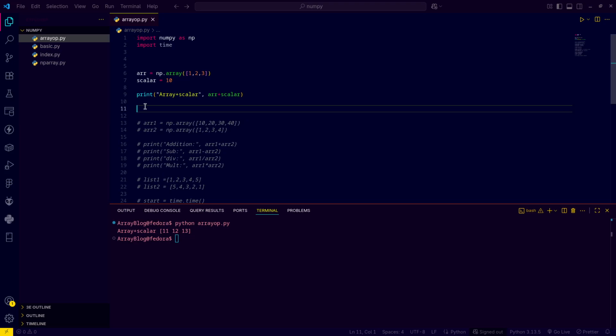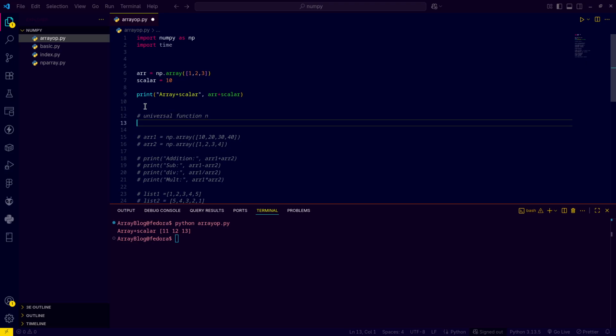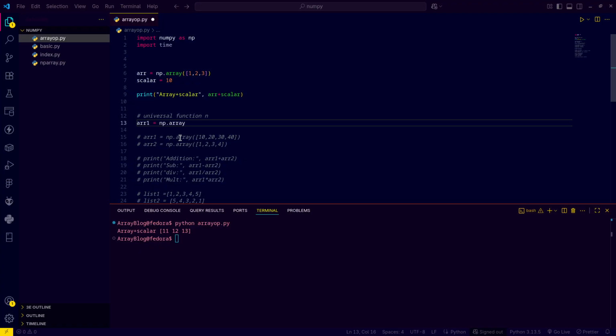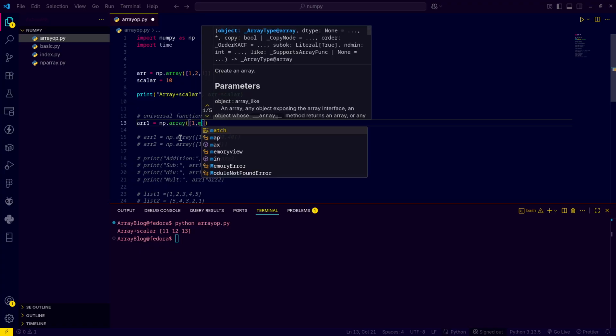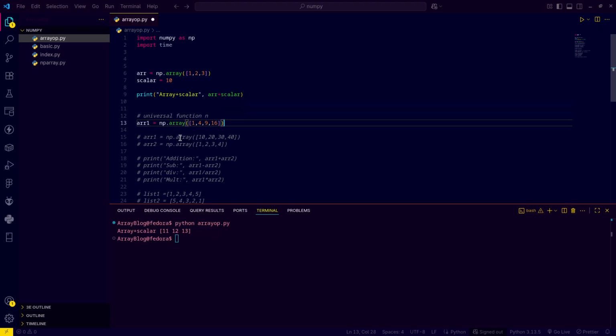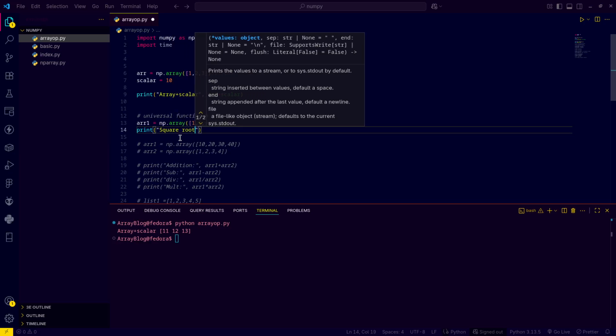So there is another one that is called universal function, right? Now what we're going to do, we can declare array1 equals to np dot array, and we'll say 1, 4, 9 and then 16, right? So we can get the square root. So we'll say print square root.